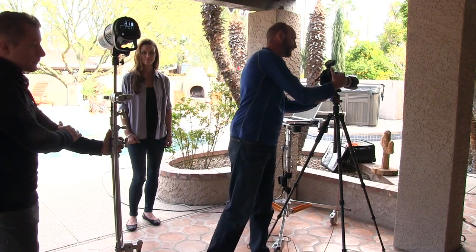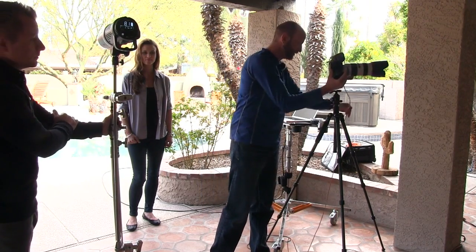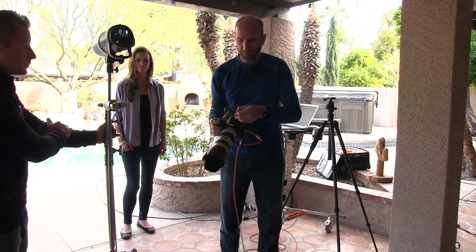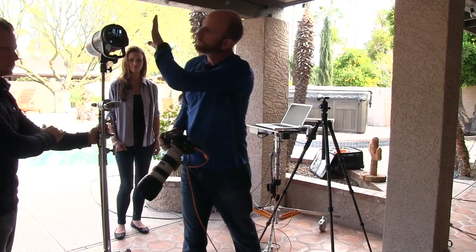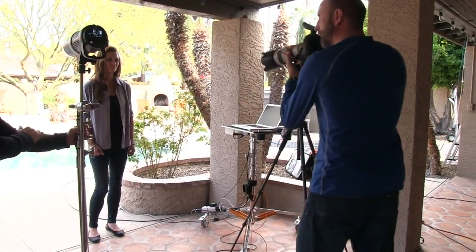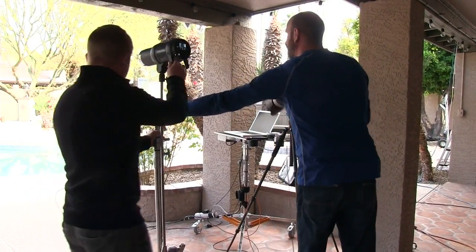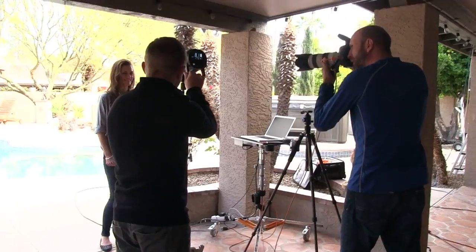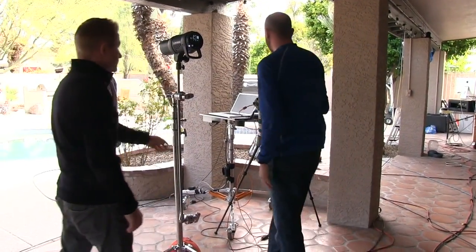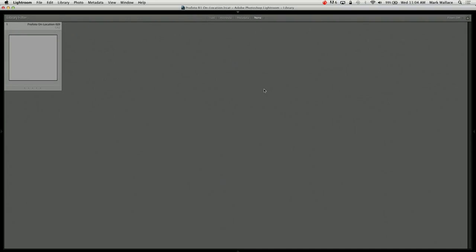The reason I'm doing that is because of this thing called sync speed, which we haven't talked about yet. We're gonna do that. I'm using my Profoto Air remote to control my Profoto B1, and it's all automatic. I've set my shutter speed at 200, and I'm going to have this a little bit more on axis, and then I want to just take a shot of Alexis. Beautiful. All right, so we have this shot. It's going to come up here. I'll make this full screen so you can see it.